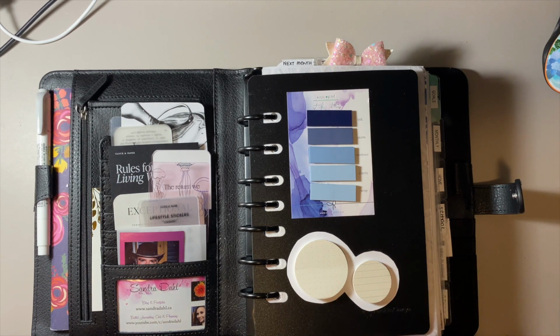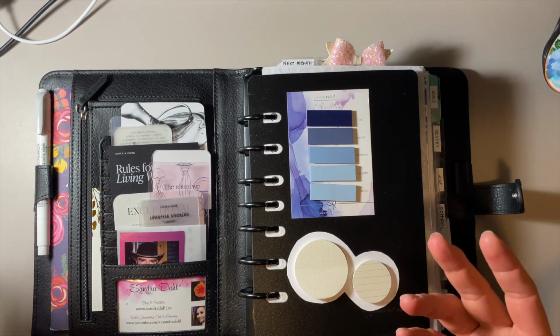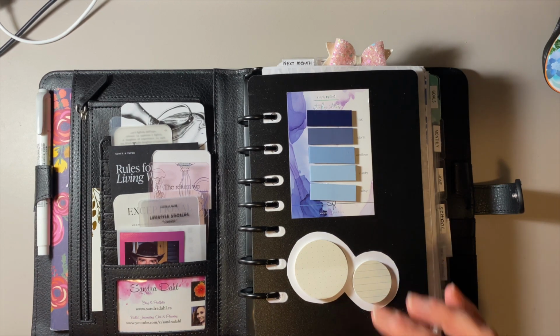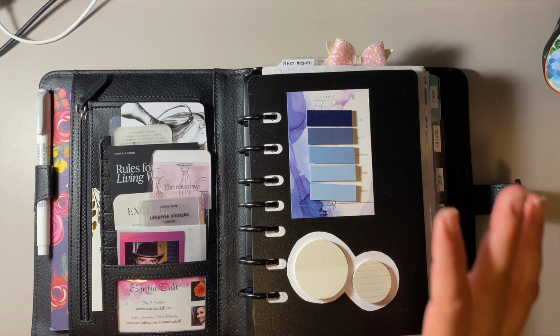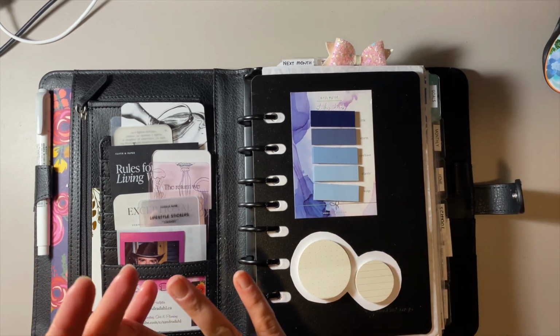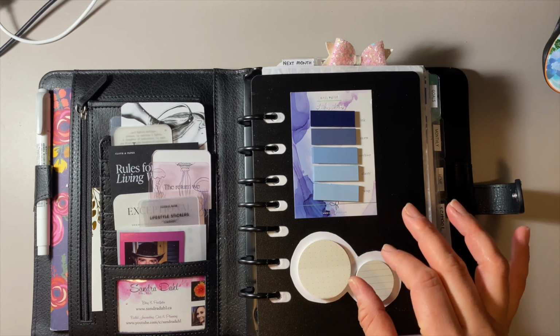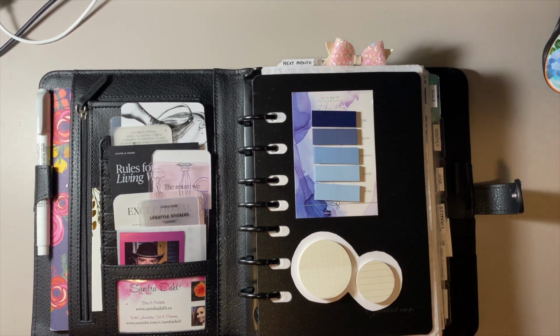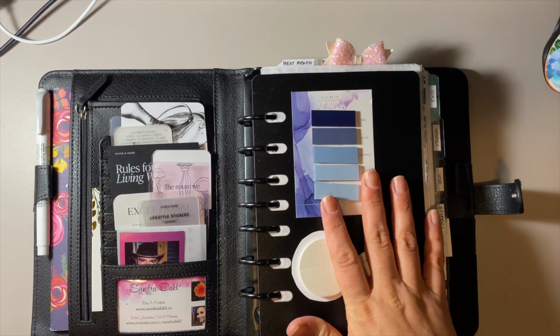So myself, you guys know that I have a few different planners going on, but I do use them all in different ways. I don't usually reiterate anything unless it's for my business reference schedule in here, because my main work is done in my happy planner. So I write that out twice. And then I also write my main calendar schedule in my compact, just for reference if I'm going to the doctor and I'm out or I'm making an appointment. So it's important that I have my monthly schedule written in my compact.